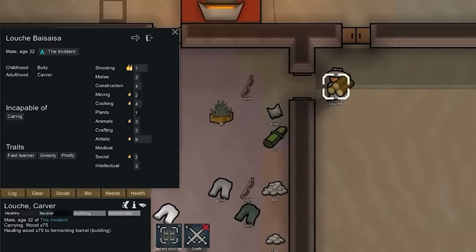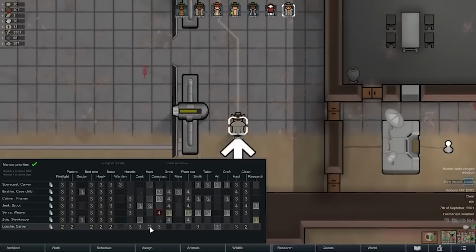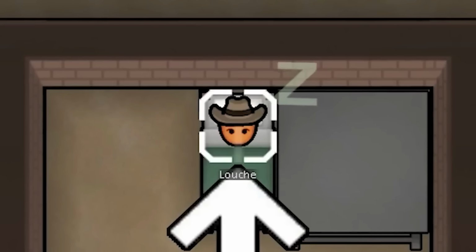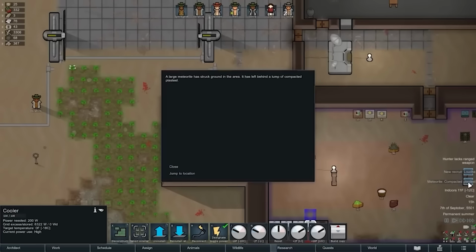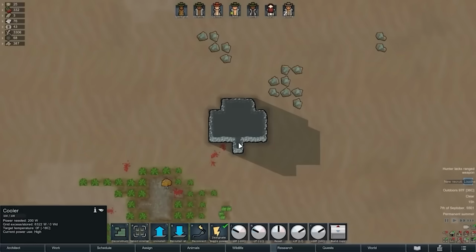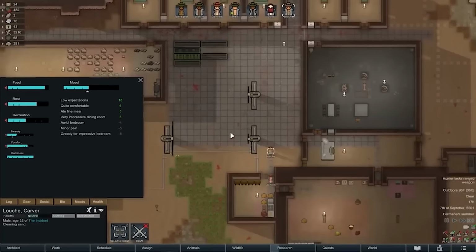We really need a cleaner. So I do think that that's priority 1. Cleaning, hunting, he'll be good at. Cleaning, hunting, and wardening. Yeah, not really much else that he's good at. Oh god. That's an amazing meteor. Compacted plasteel. We've had nothing but sandstone till now. Oh, this is wonderful. A permanent cleaner, I've wanted one.